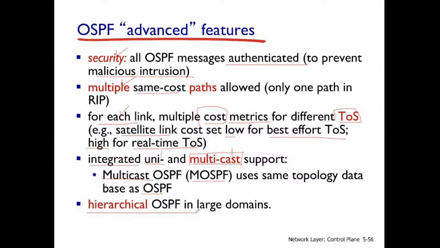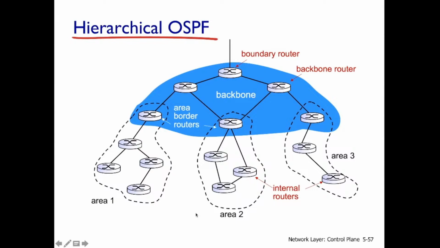By the way, one can also configure OSPF to run in hierarchy, such as the one I'm illustrating here. You see there are two levels of hierarchy. At the lower level, area 1, area 2, and area 3. Inside each area, we could be running OSPF, and all these internal routers within an area run the same OSPF. It requires the same metric, link cost. Then at the higher level, in the backbone of this AS, we could have multiple routers configured. These are called the backbone routers in general.